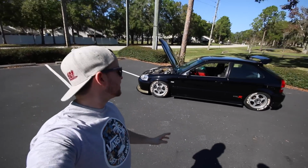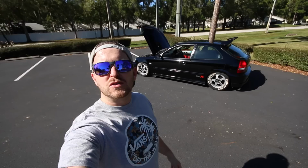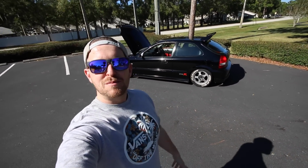I just got told earlier that he's also owned this car for about 11 years now, so that's some dedication to a project right there. But I suppose once you've put that sort of money in and that sort of effort and time as well, it's hard to break away from it.